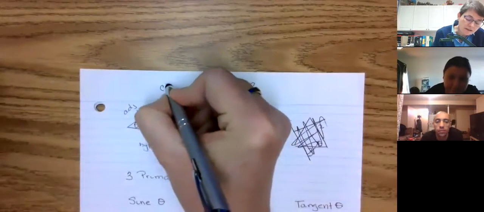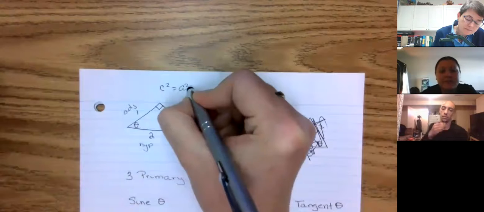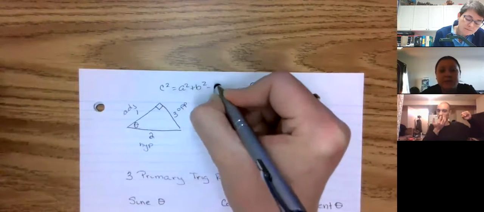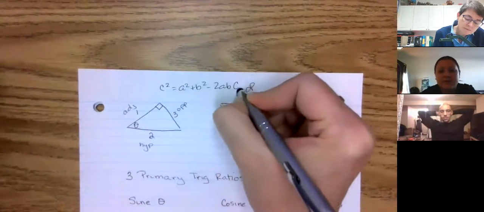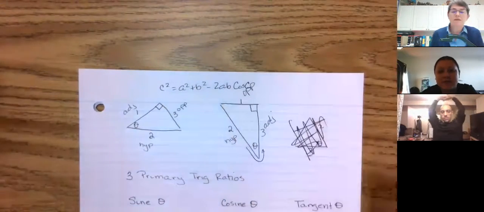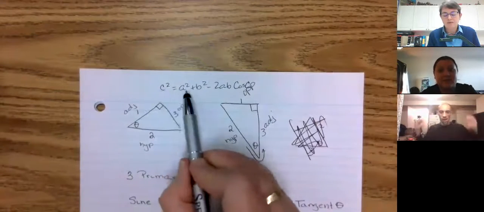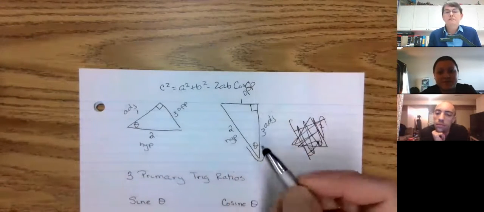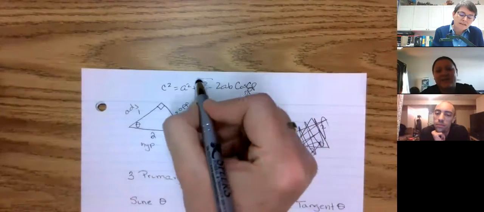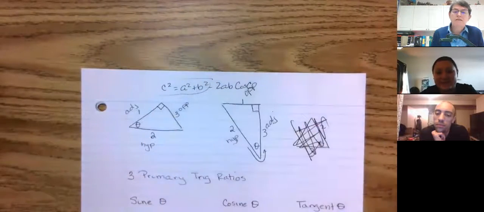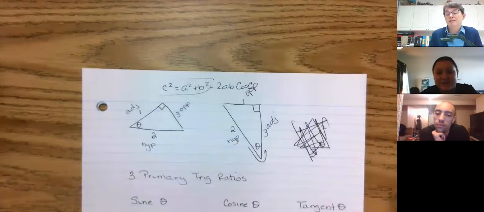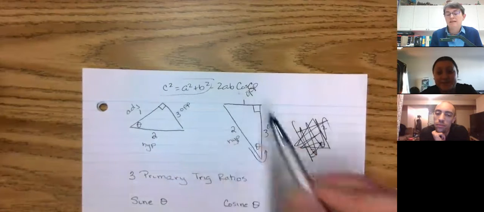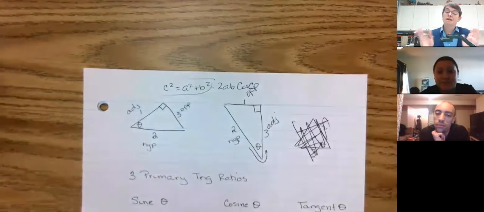One of them, actually, I'll show it to you. This is called the cosine law. Don't write it. C squared is equal to A squared plus B squared minus 2AB cos C. That's what we're going to work with. But basically, this part is pretty much Pythagorean's theorem again. And then there's just this cool little thing on the end that adjusts it because it's not a 90-degree triangle anymore.